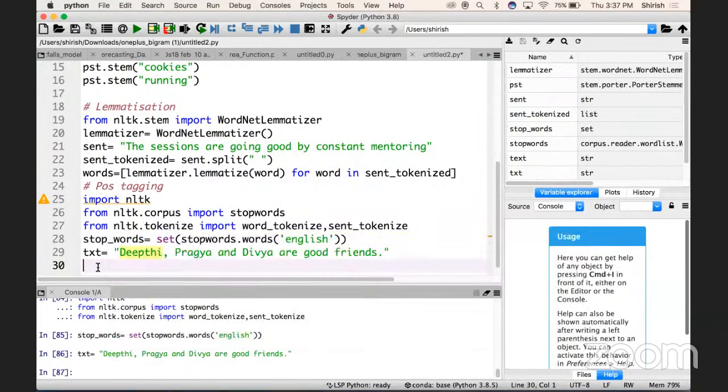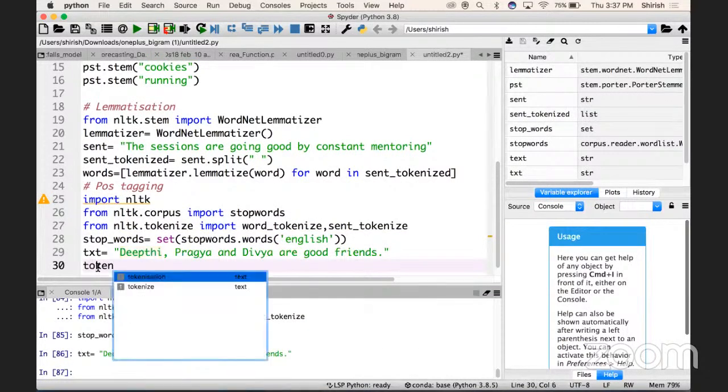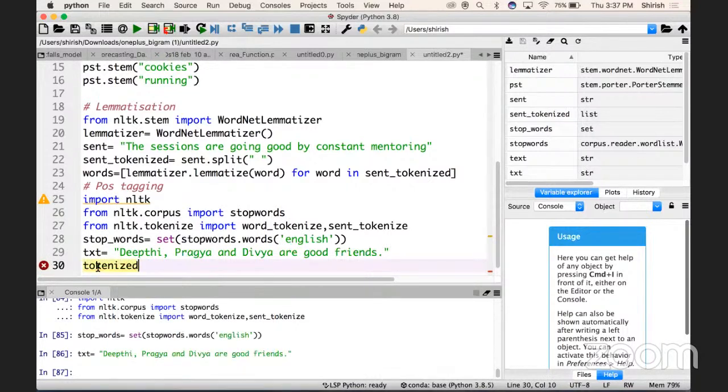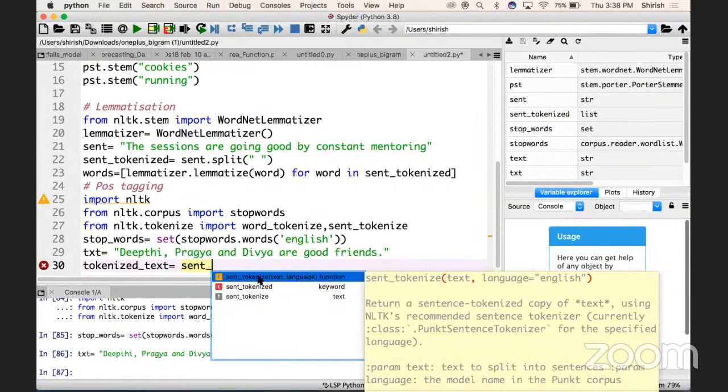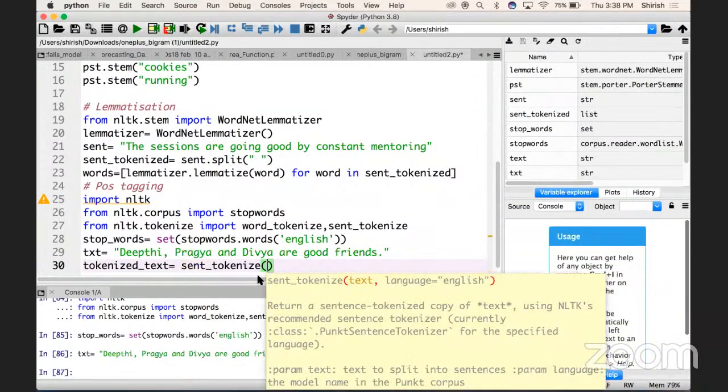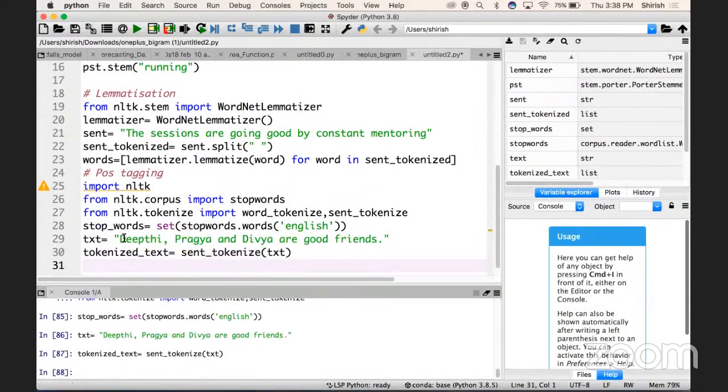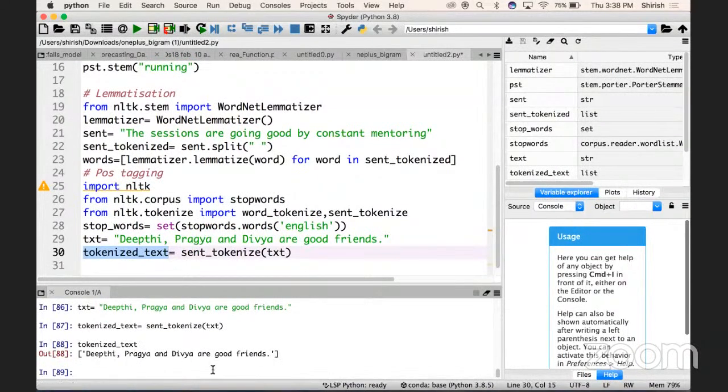Okay. So first what I do, I will make one tokenized_text. What is that? I should use the sent_tokenize function. English is only, I know that, and I should write my question. So what I get here is my tokenized text, sentence tokenized.